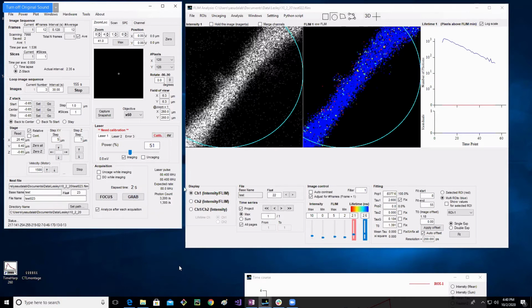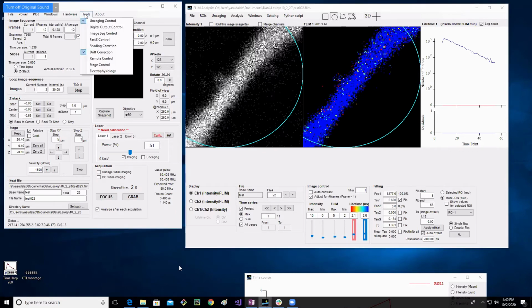Again, this is a really nice readout to see that your system is working right. These pulls, you always want to have about 80 megahertz. If you're having trouble with your images, keep an eye on this total count to see what's going on. All right, so that's pretty much it.